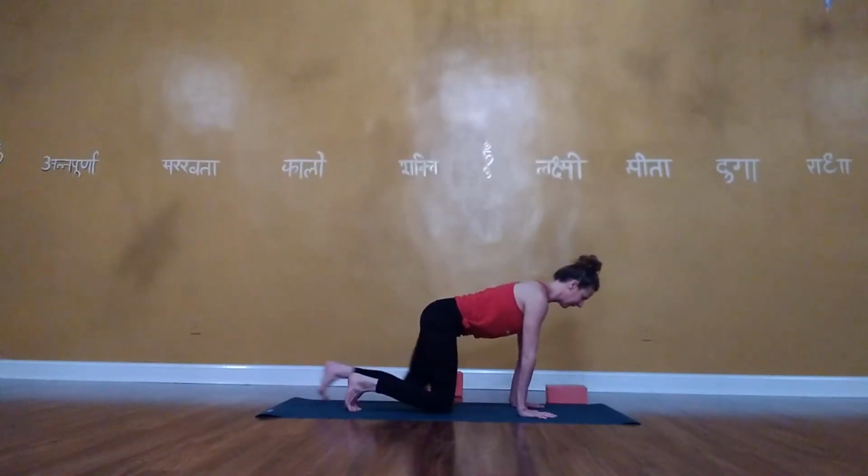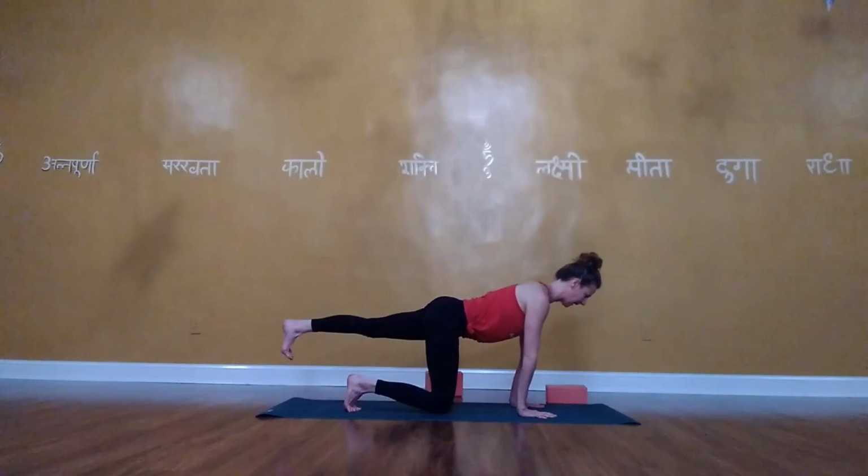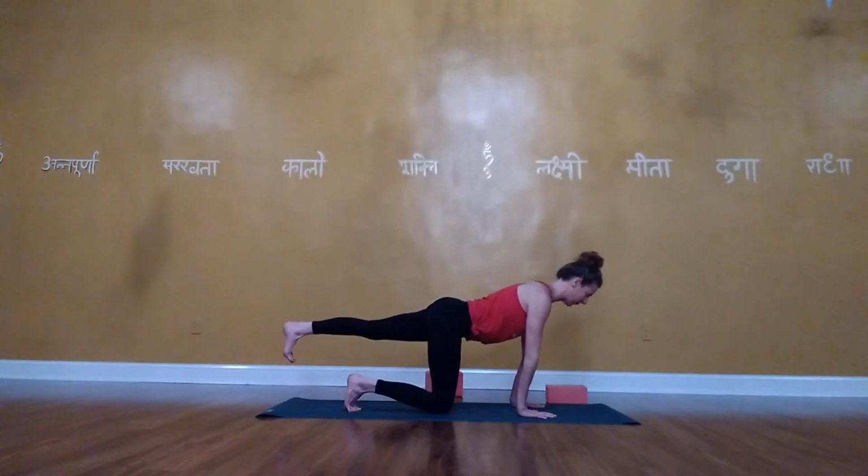Now slide the left leg back behind you. Lift the left leg up from the left glute. Mindful not to sink. Don't let the gut spill. Keep that belly drawing in and light up that left glute.